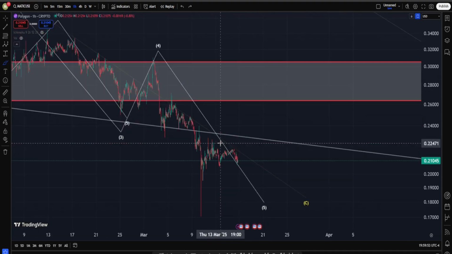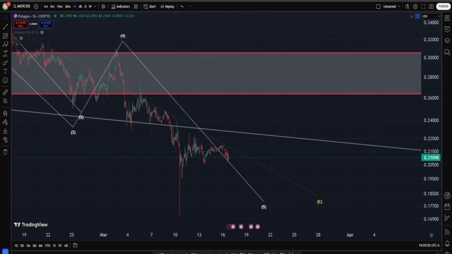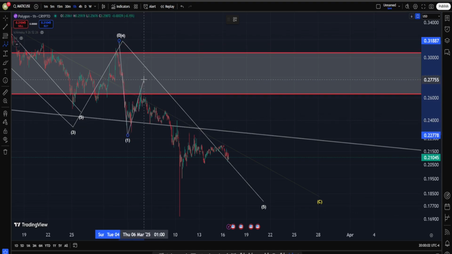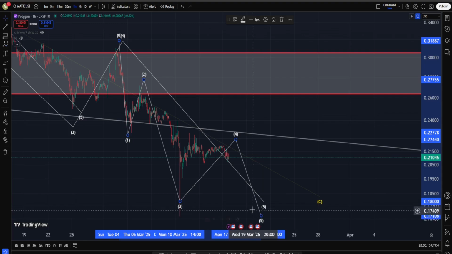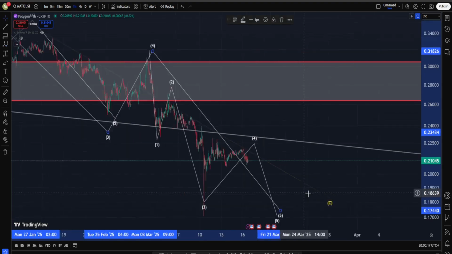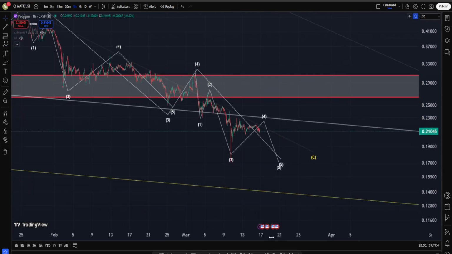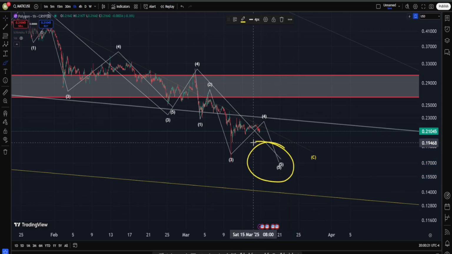primary case, because according to my primary scenario, there is a good probability we are having a wave 1 in here, correction for 2, 1, 2, 3, 4, 5 wave down into wave 3, and this might be a correction for 4, and we may see another move down in Polygon into wave 5, and then that will be it, our final bottom right around this area.